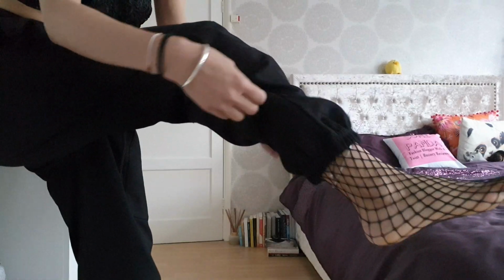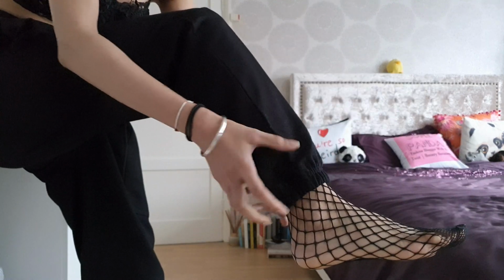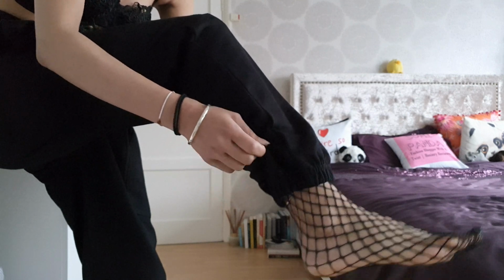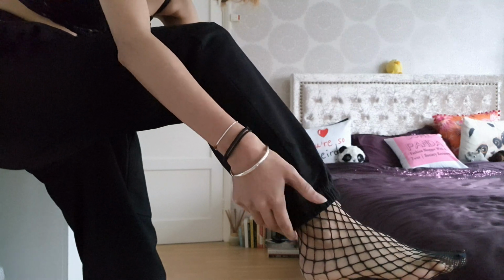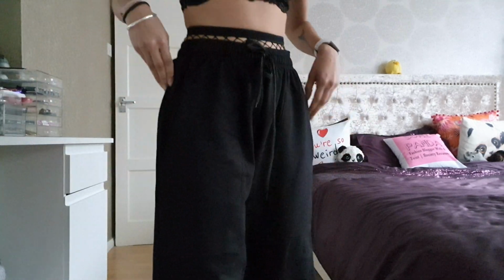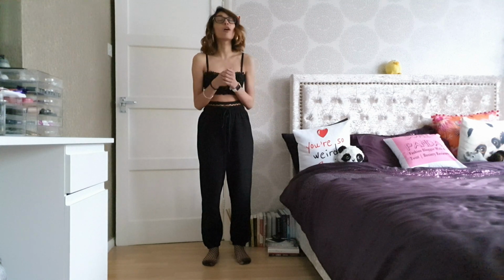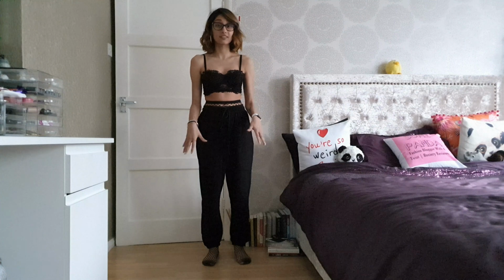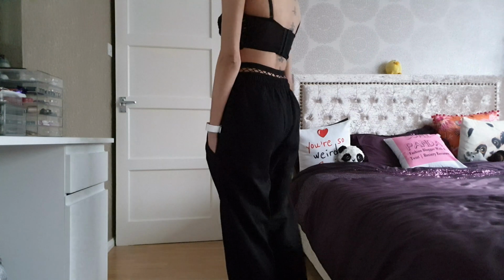And one thing I will show you is the cuff around the ankle. It's a quite loose cuff, not too fitted, and not too loose. It's easy to get your foot into, but it has that slight elastication to it. Let me just show you a little bit far back. If you look, it has that little bobbling effect at the bottom, which I quite like. So it doesn't keep it too straight leg, it just keeps it nice and casual. And this is perfect to wear with heels. I love joggers like this because when you pair them with heels, they look absolutely amazing. So I really do like that.